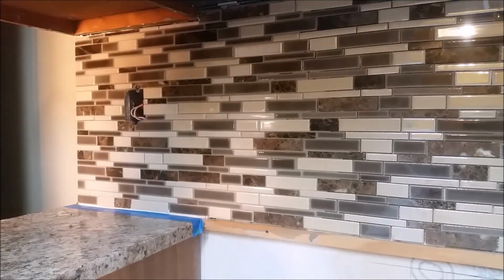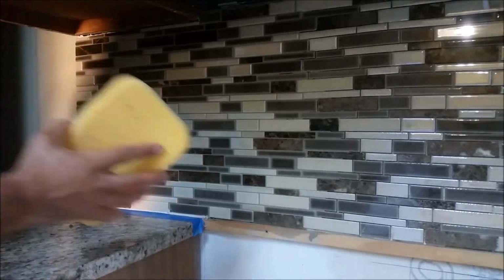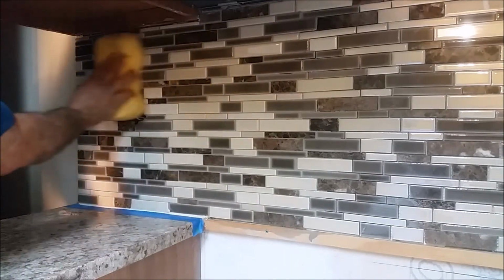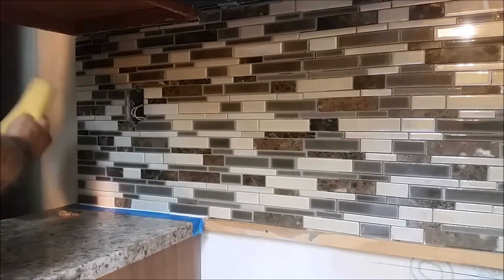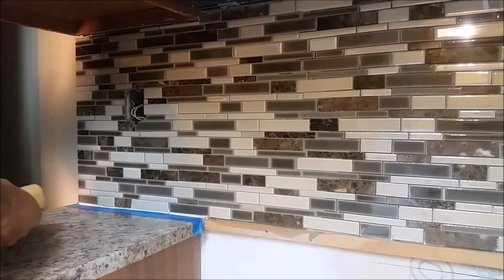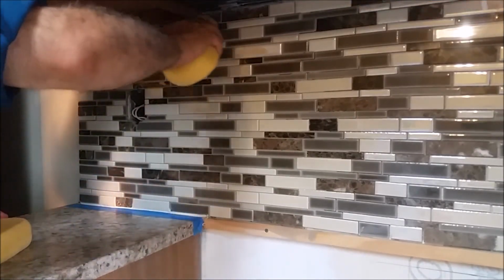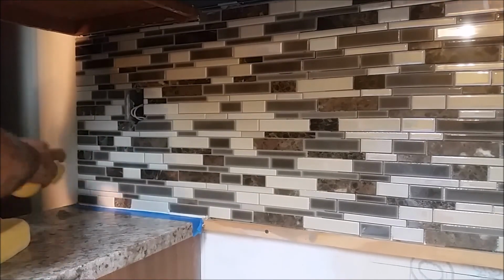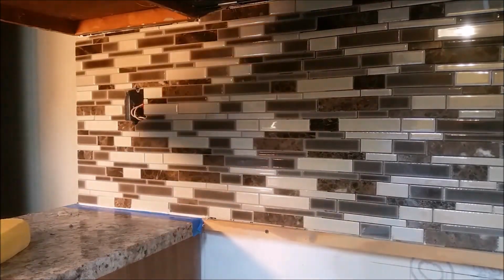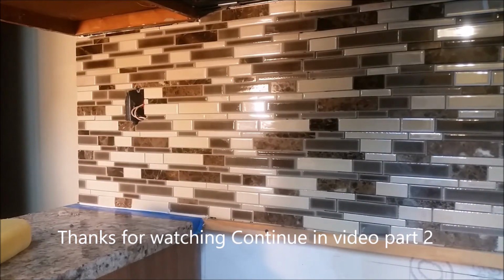The trick is to get the grout out and to force the grout in and smooth it. And that's going to happen very soon. This is the last time I just clean it. And you can see it's starting to get a shape, very nice grout on a mosaic backsplash.